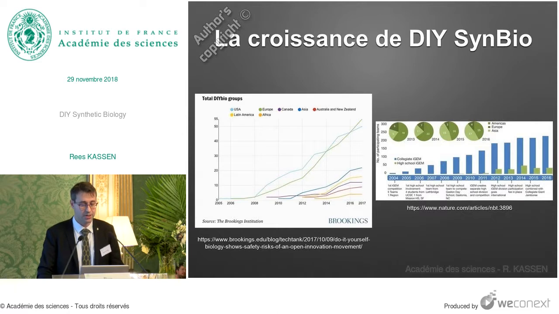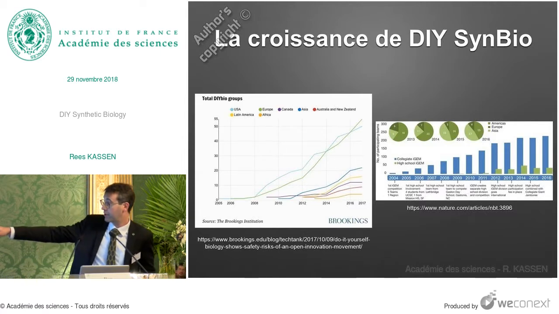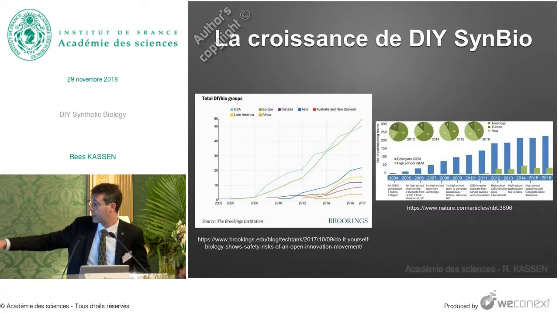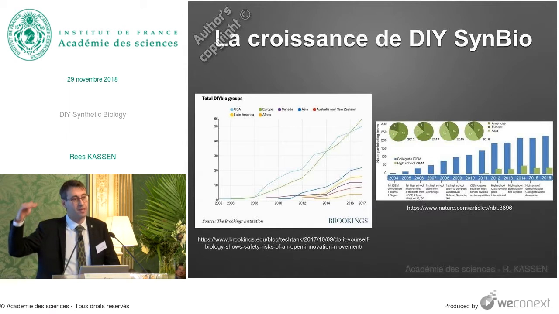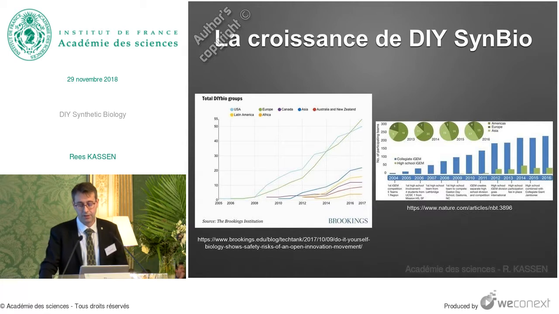This just illustrates the increase in the DIY bio space, especially in the US and Europe. On the left, you can see since about 2005 up until 2017, a massive increase in the number of people. I shouldn't say it's a massive number of groups, it's just a fast rate of increase. And on the right, you see the growth of the iGEM competition. The total number of teams is now about 400 at the last Jamboree. In green, you can see the increasing numbers of high school teams as well.